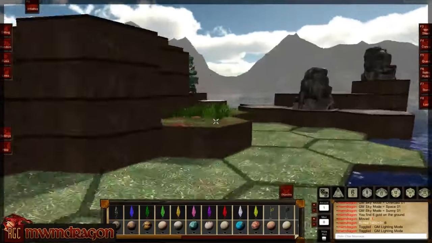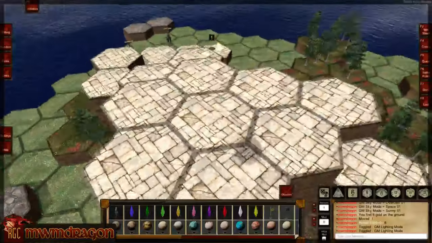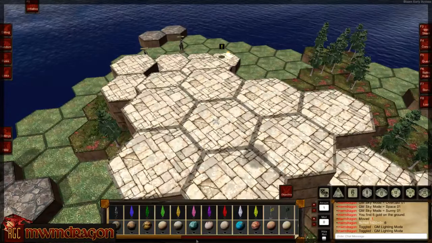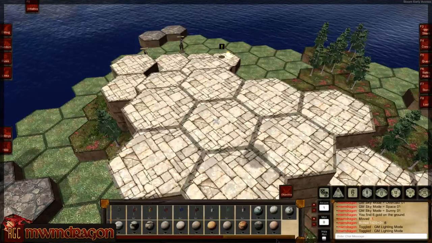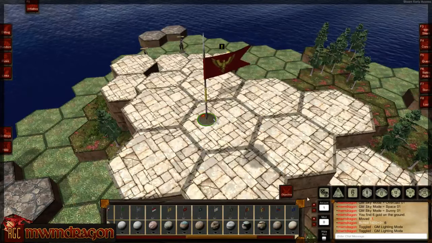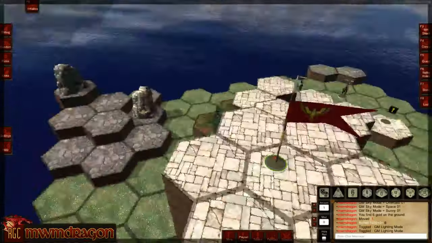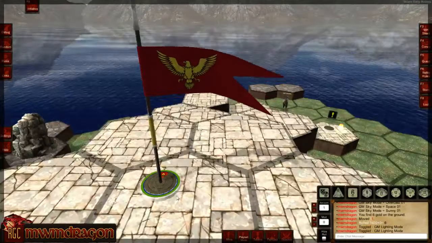Now, say we wanted people to fight over a part of the map or multiple parts of the map. So I would go up here and I would place either a crystal or a world or a flag, and there'll be more objectives added. So here, let's add this flag. All right. So now this flag is an objective, and you can use the miniatures to fight over ownership.